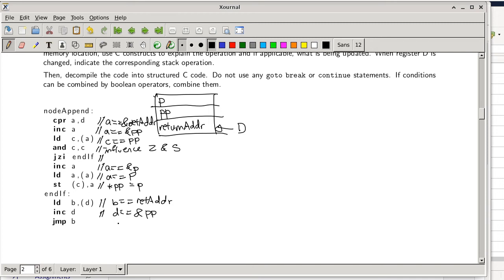So this is the kind of documentation or comment that I want you to do with a question like this. In other words, I want you to look at the assembly instructions and tell me how that correlates to the C code. What parameter are we accessing? Which register has what in C concept?